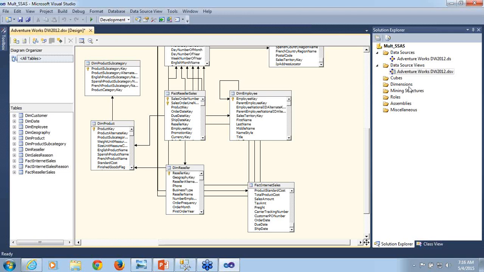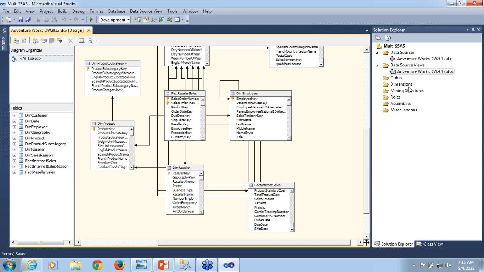Because when we build the cube, it uses the dimensions which you have already built. So that is why there is a dependency on the dimensions, and that is why we develop the dimensions first, and then we build the cube.